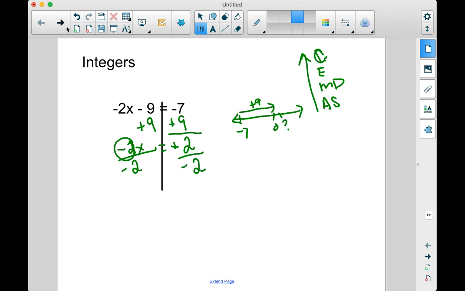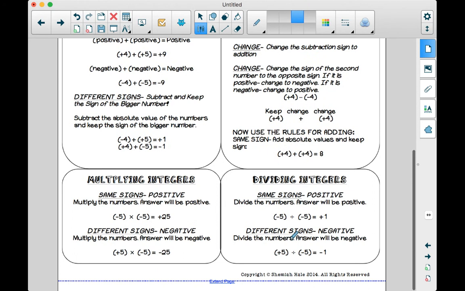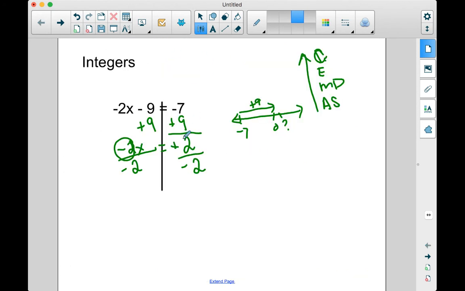Now over here, according to my division rules, multiplying and dividing, same signs positive, different signs negative. So what ends up happening is my negative divided by negative. My negatives cancel. So my negatives are no more because they canceled each other out. And my 2 divided by 2 is my 1x. And again, I don't need that 1. So it's there, but I don't have to write it because 1 times any number is that number. Now here I have different signs. So I don't have anything to cancel that negative. So that negative comes down. 2 divided by 2 is 1. So x equals -1.